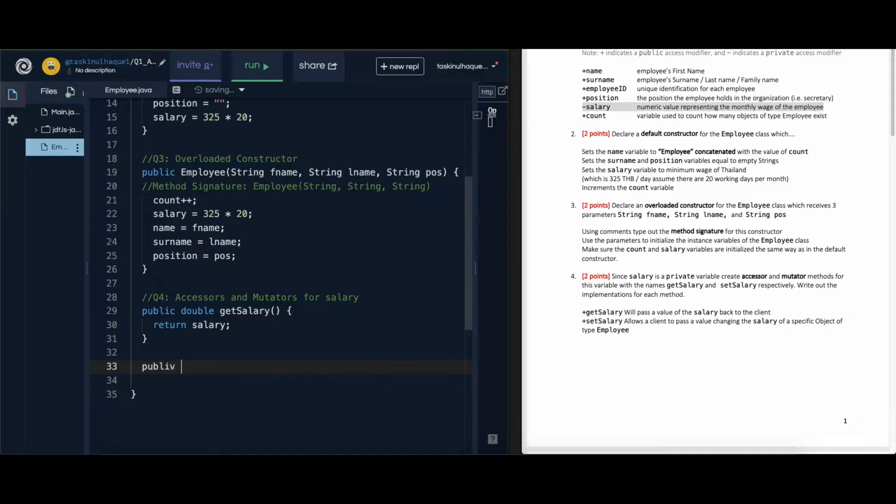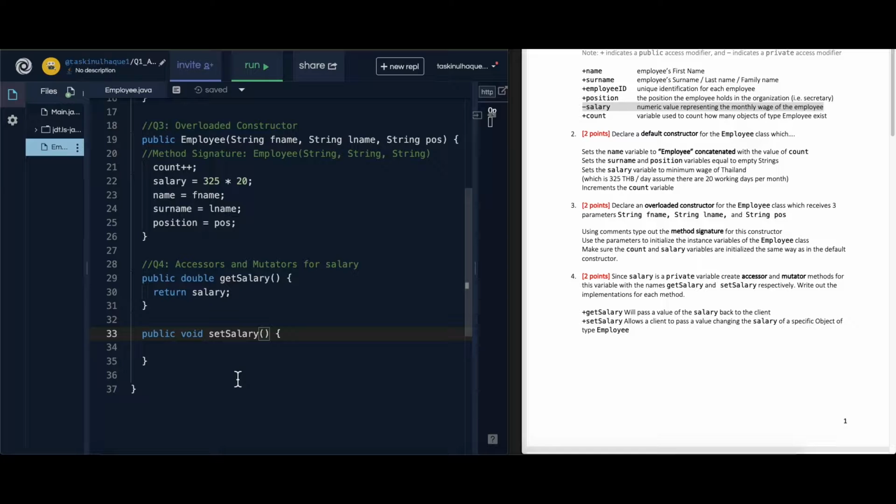The next one will change the value of salary, so public, but this method won't return anything. It's setSalary. Oops, sorry. And this one will take a parameter, so you need to give it a value. The client needs to pass some sort of value so it can change this. So let's do that. It has to be type double, and you can call it whatever you want.